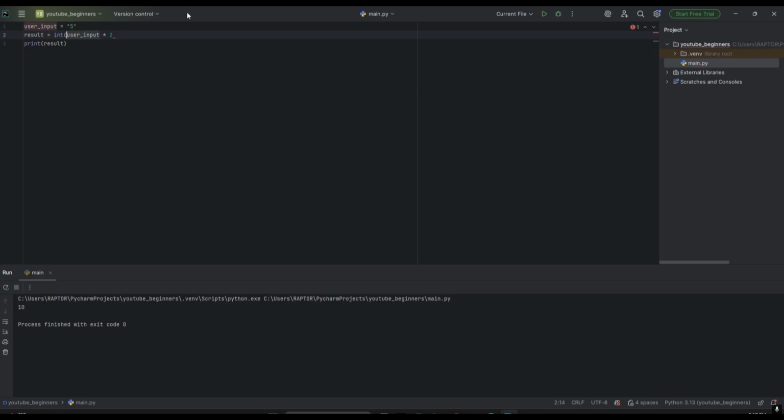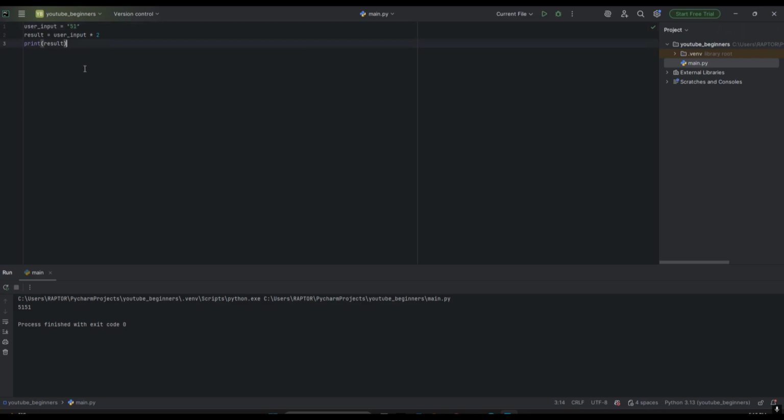If you don't use the integer function, it won't work as you expected. You see 55, which is not 5 multiplied by 2, which is 10, but it's 5 two times. That's why you see 55. If you type, let's say, 51, you will see 51 and 51 the second time, and that's it.